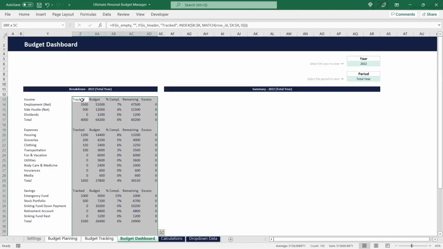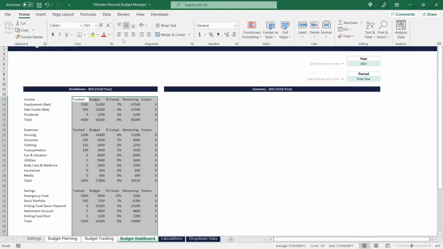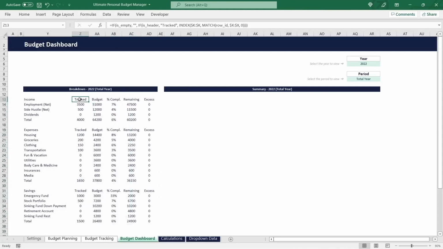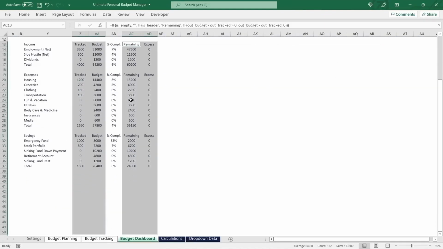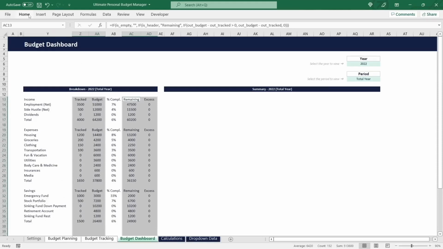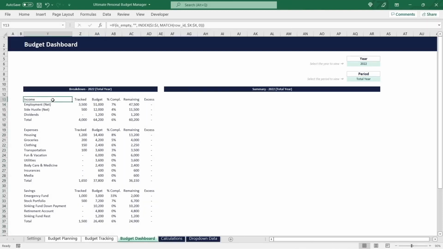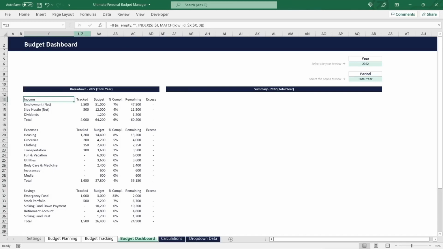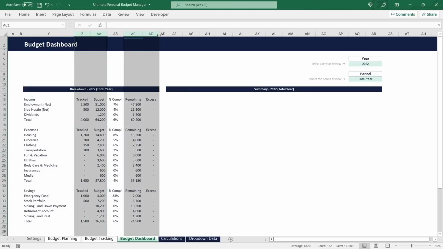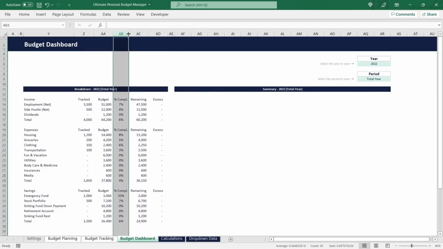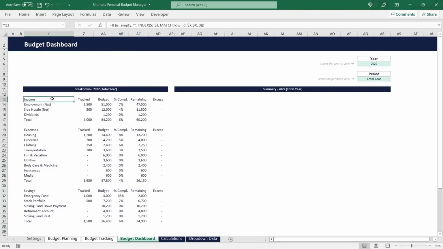Then for these 5 value columns, let's set the default horizontal text alignment to center, which is primarily relevant for the headers and the percentage column, because for all the absolute amounts in the tracked, the budget, the remaining and the excess column, we're gonna apply a standardized and clean accounting number format with 0 decimal places anyway. And as the last easy formatting step, we're gonna adjust the column sizes with a special focus on applying a uniform size for those 4 columns containing these absolute amounts. And once all that is applied, the section already looks so much cleaner.